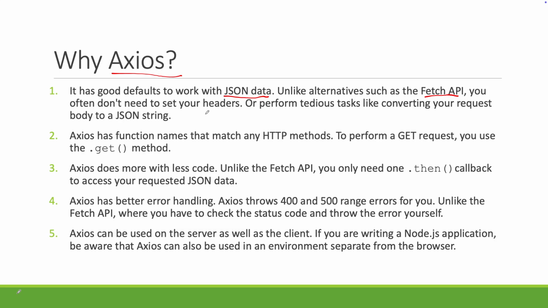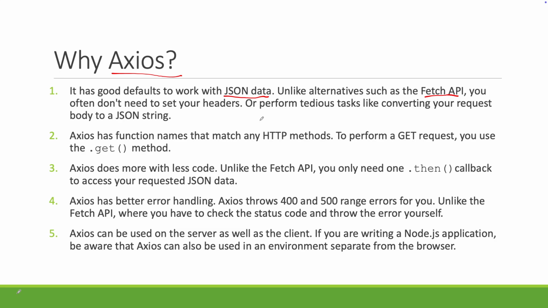Suppose we want to send data with a post to the server side, we have to add the content type application/json. Otherwise, it won't work because the server side is looking for a content type of JSON. But with Axios, we don't need to manually add that header. Also, Axios has instances. We can have one setting for all the requests, but for fetch, we have to set the settings for each one.